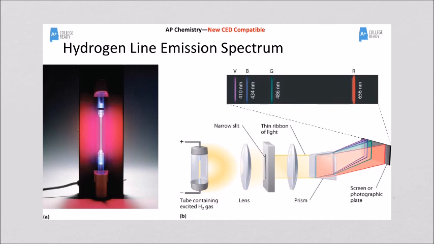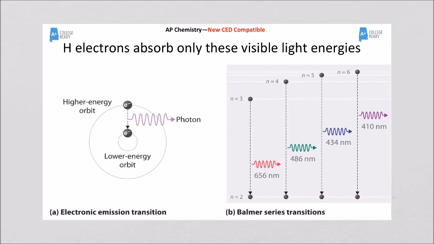So where is this coming from? Well, what happens is when the electrons are excited, they move to a higher energy level, and then they drop down to a lower energy level. In the process, they have to give off that extra energy as light in the form of a photon. Okay, so you don't really have to understand all of this.